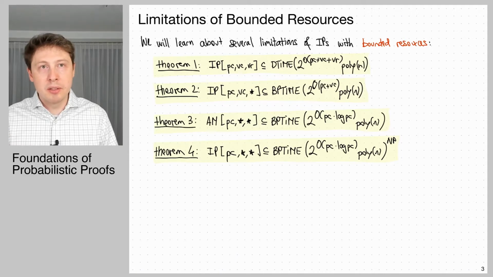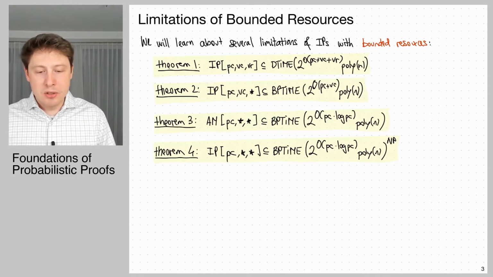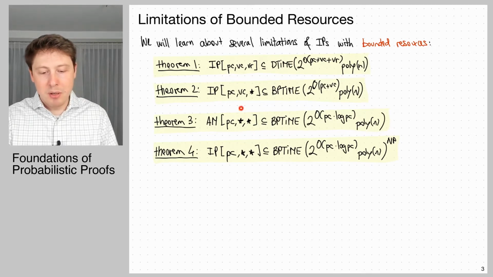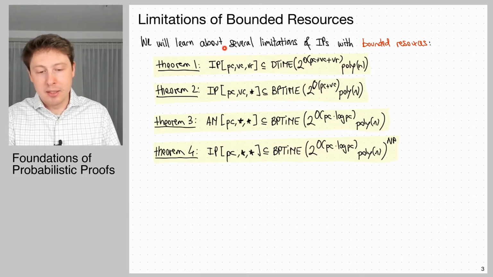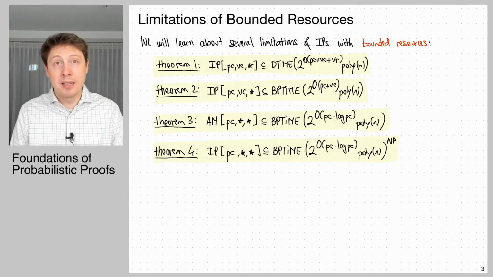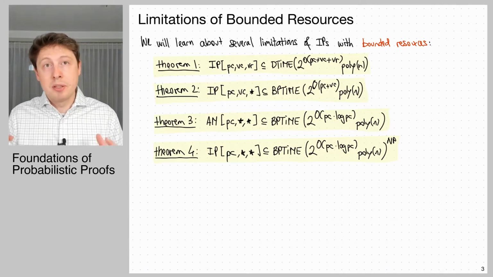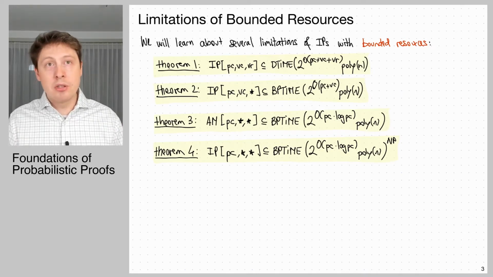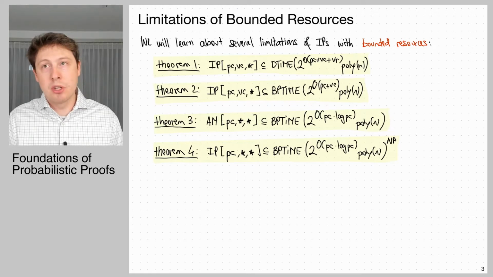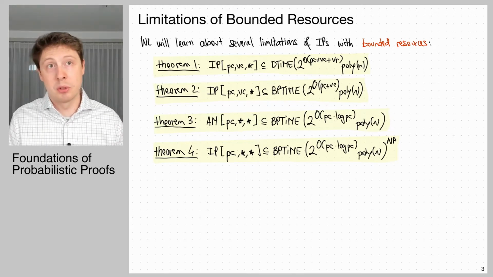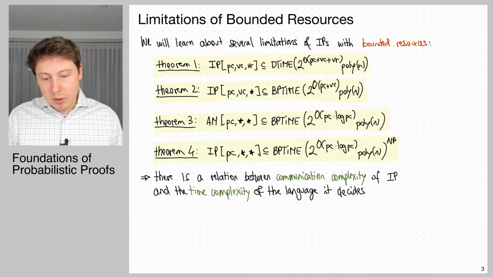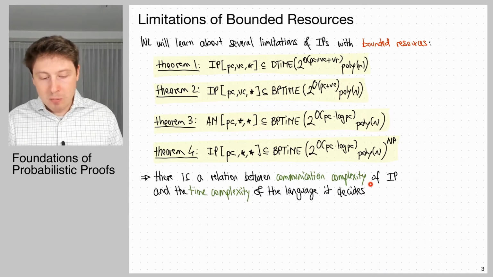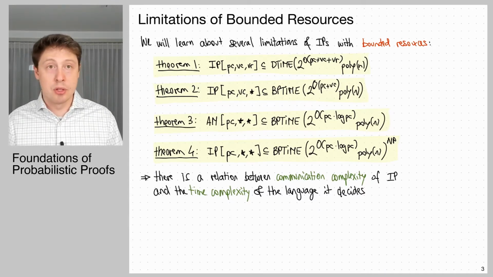We're going to be trying to iterate over possible interactions, but a little bit smarter, right? Because the interactions are going to be maybe bigger than what we can afford. This is the simplest situation where we can literally iterate over all interactions, but if we start relaxing some of the restrictions, then we're going to have to do something a little bit smarter than iterating over all interactions. But at a very high level, it is analogous to what happens if you consider an NP language where witnesses are small. It cannot be too hard of a language, okay? That is happening here as well. So at a very high level, there is a relation between the communication complexity of an interactive proof and the time complexity of the language it decides.